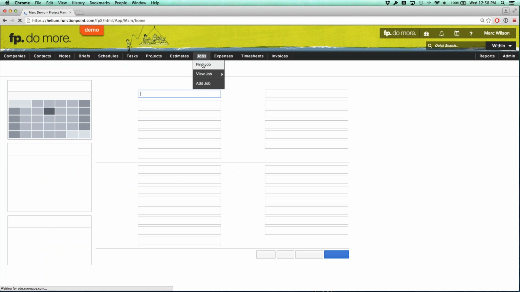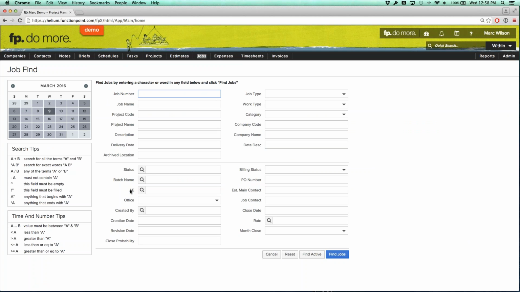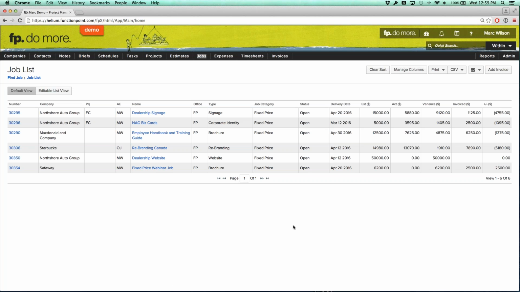You can also accomplish this, instead of the contact, by using the AE field. If the AE field works for you, that's totally fine as well. The point I'm trying to make is that you want to be able to come in here and say, show me everything where I am a contact, I'm responsible for these jobs, or I'm the AE, or some way of identifying my list of jobs. Then we'll set the category to fixed price and select Find Active. What I've accomplished here is pulling up a list of all the open jobs where I'm responsible and they are fixed price.